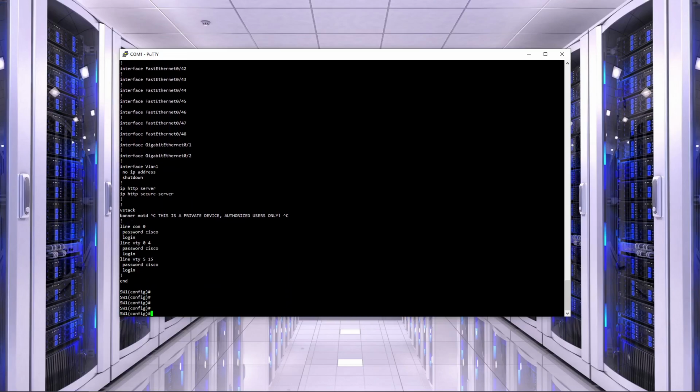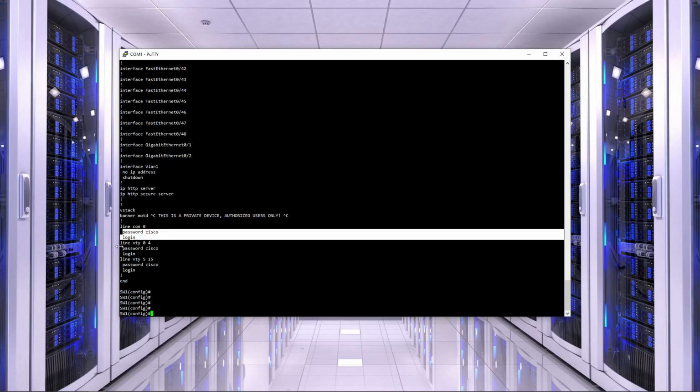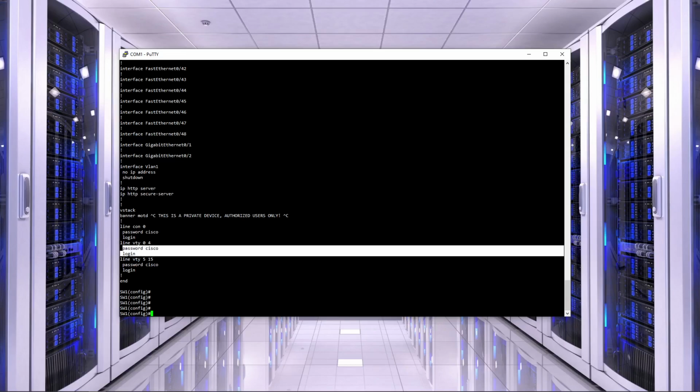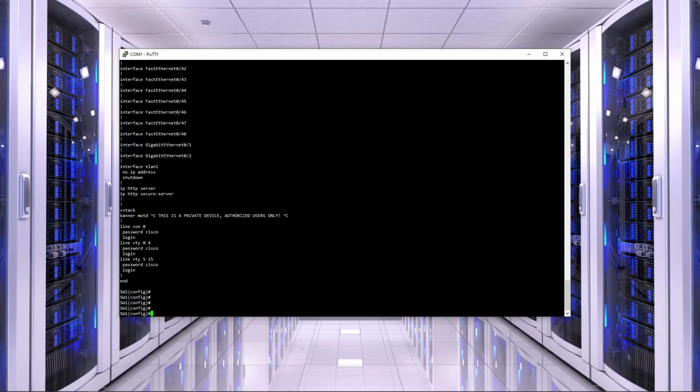So we can configure a password for the console, a password for the line VTYs, and for the enable. Now, this is not a cool thing because if you can clearly see this, this is actually the password that I configured as it is. So it's not cool to have these passwords in here as they are. And there's actually a way around this, which is basically encrypting every single password configured on this device.